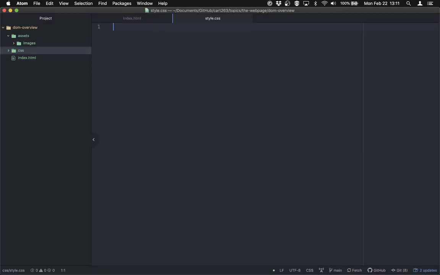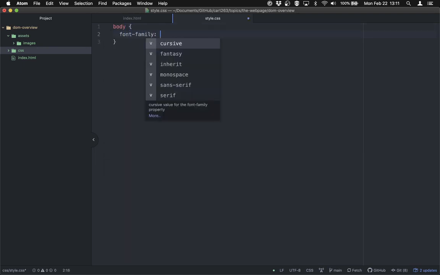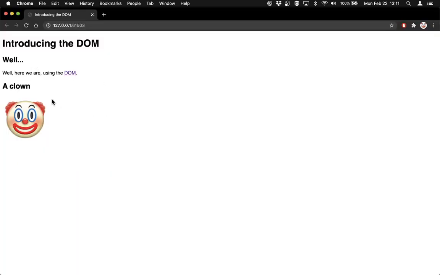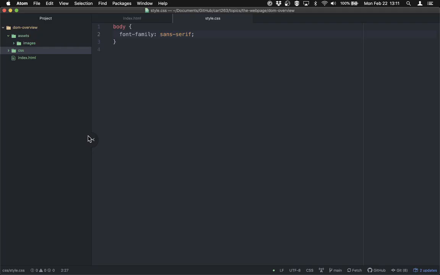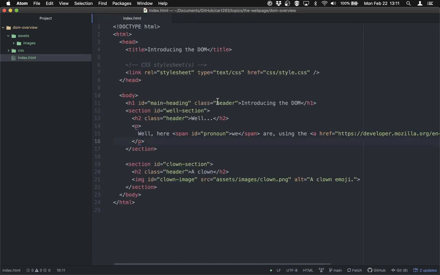And here, I don't actually have any desire to do any real styling, but I'll just add a body tag and I'll set the font of the web page to sans serif, just so that I'm doing something, just to feel effective. So now our web page is in a sans serif font. This font is Helvetica by default on a Mac. So good. So we've got all of the little bits and pieces that we might have for a web page.